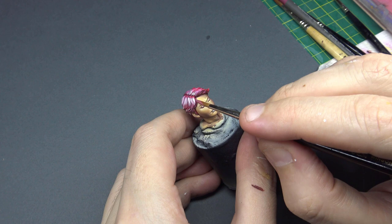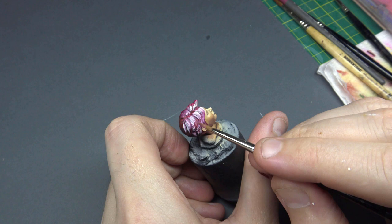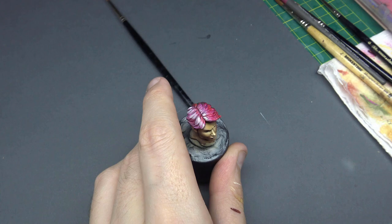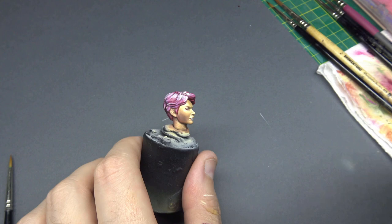You can still use that technique. That's perfectly valid way of painting, and I think there's many, many painters who've done that for a long time that have shown the extremely high standard of result you can achieve out of that. But for me, I want to be enjoying painting lots of different things, different colors, and so the time spent on that process is just not for me. So I'm just going to add a little bit more color to the skin.